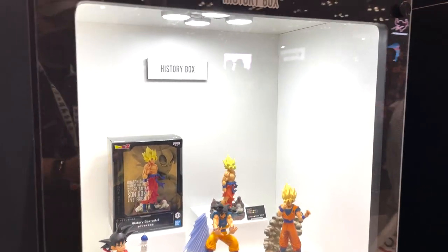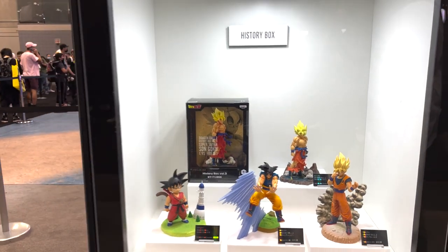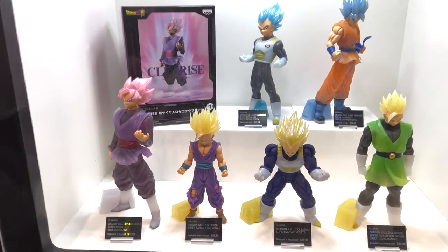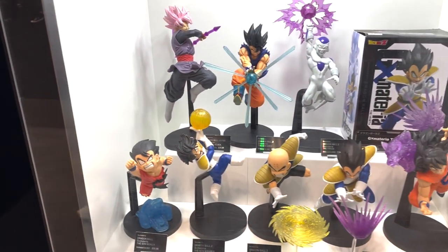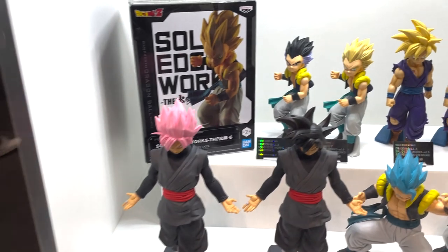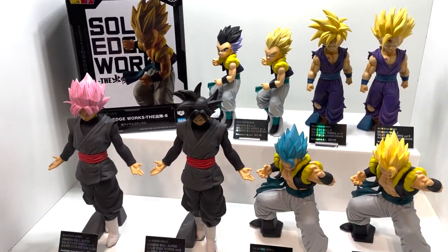Alright, so now we're on the showroom floor, and this was literally the first thing I saw when I got on the showroom floor. Pulled my phone out and instantly started recording. Love DBZ, love these little figures. I already knew that none of the statue companies were going to be there, so any type of figure, anything like this, I was just excited to see it. So, I really enjoyed this and figured some of my DBZ fans out there may enjoy this. So, enjoy. I'll stop talking.